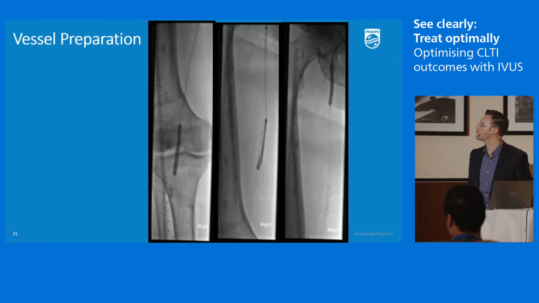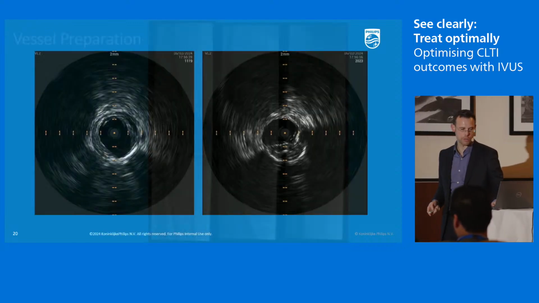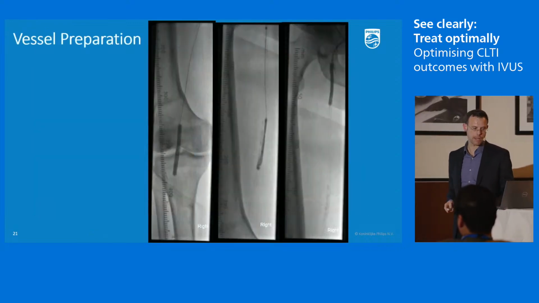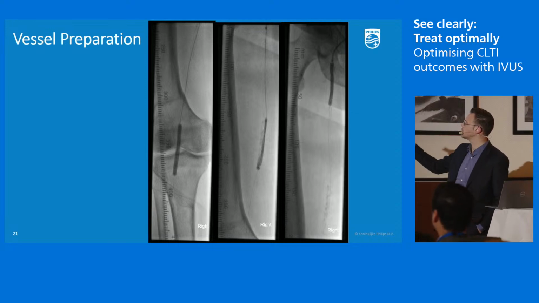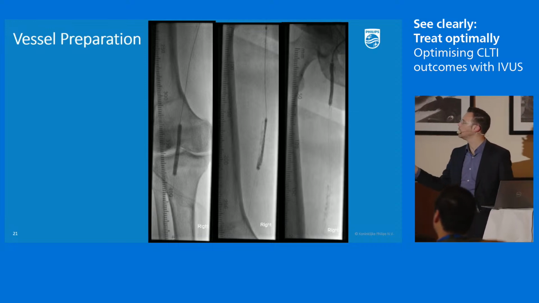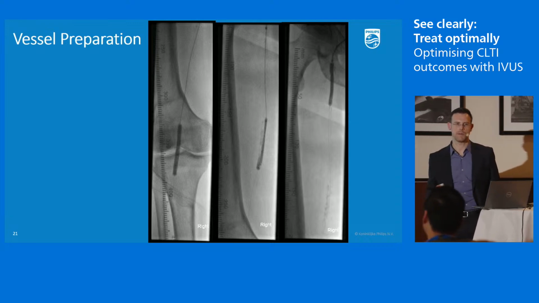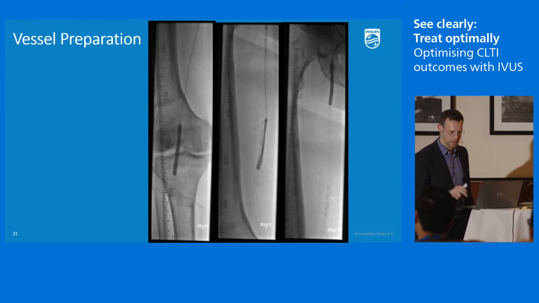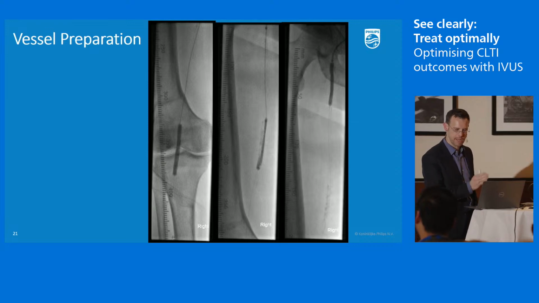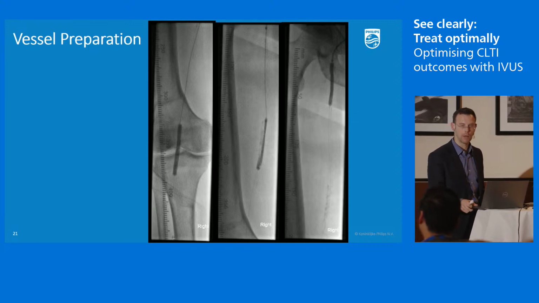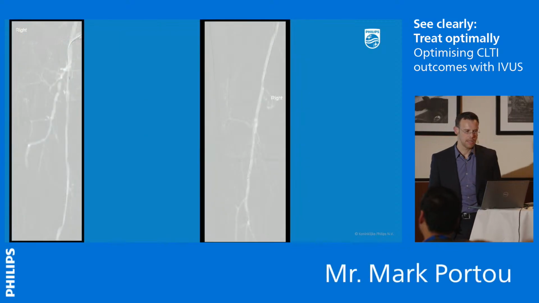So here was my vessel preparation. That was really just to show you that I was subintimal at the area in and around where this stenosis was in the adductor canal. So my choice of vessel prep there was IVL because of me being very clearly subintimal, both at that heavy area of calcification and at the top on the basis of my IVUS guidance.